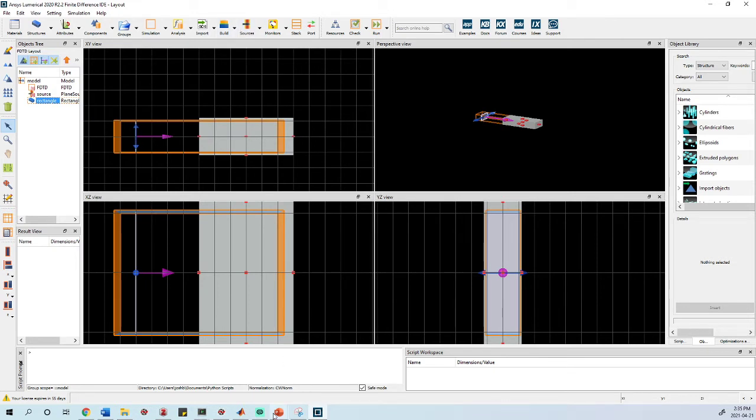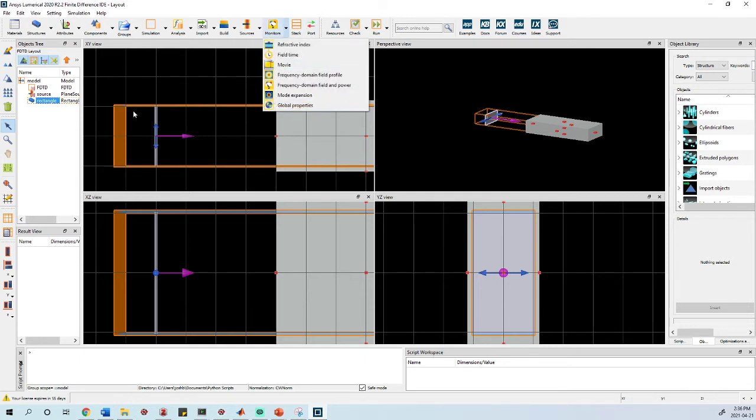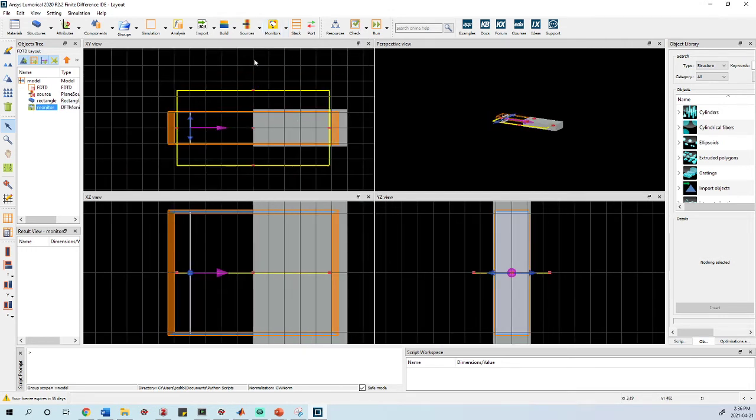What else do we need? Well, I promised you the reflection spectrum of silver, so let's put in a power monitor up here. What the simulation is going to do is send in a plane wave, it's going to hit the silver, and the silver is going to reflect the light back, and we want to know how much light gets reflected. So we're going to put a monitor back here to calculate the power that goes backwards. That'll tell us how much light is reflected, and therefore give us the reflection spectrum. Okay, so here is our power monitor, and it's completely wrong. It's not what we want at all.